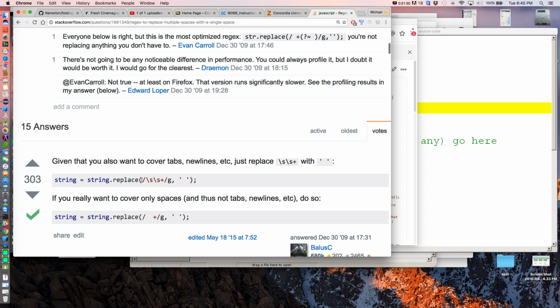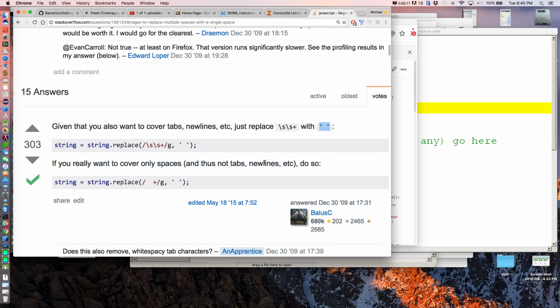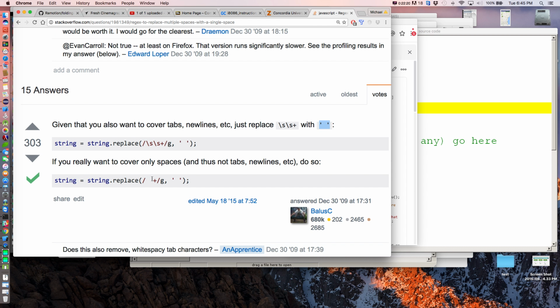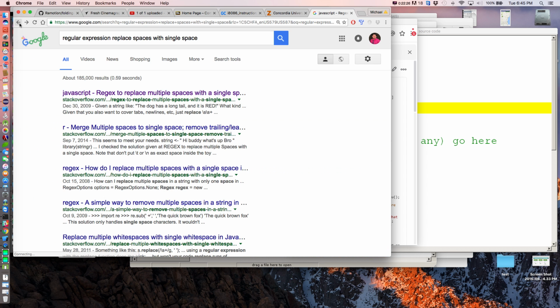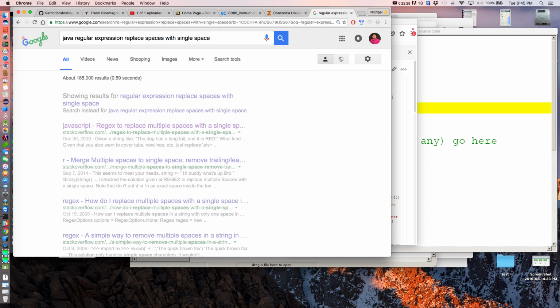So this is their regular expression. Does it not have to be a string? Well, \s is spaces, so this is saying we could just do a single space there. Let's look at just Java.